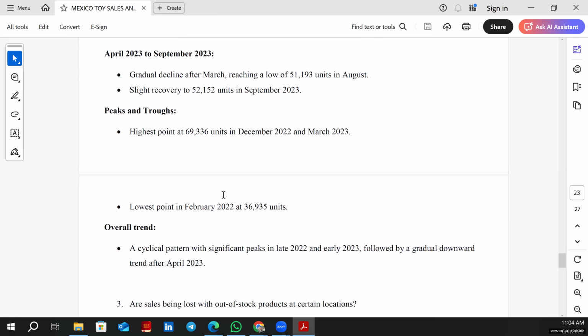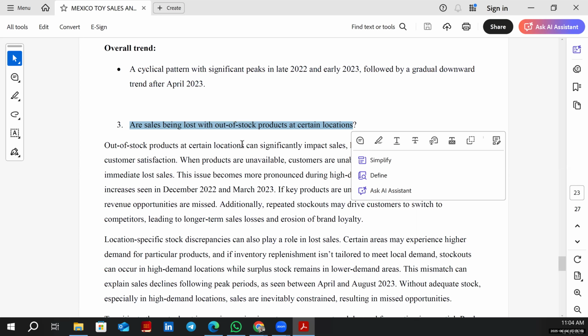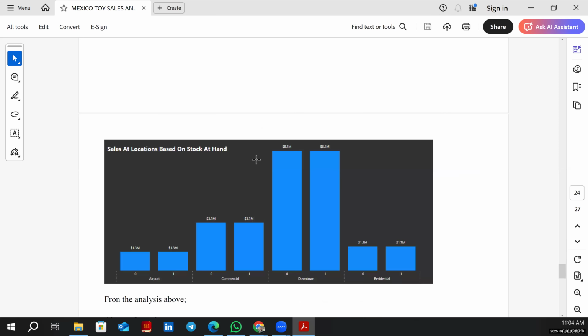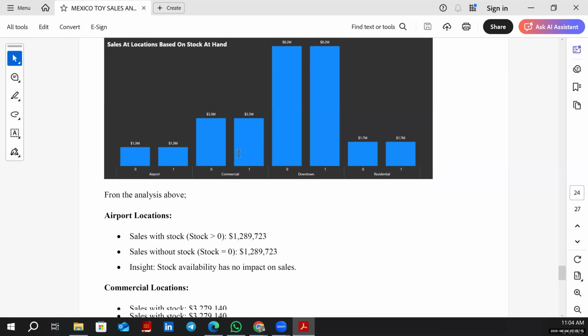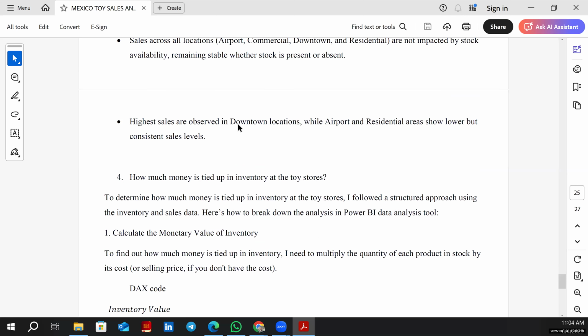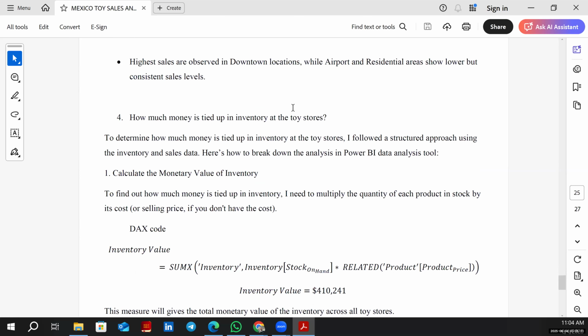The third question, are sales being lost with out of stock products at certain locations? I was able to achieve that. This is it. How much money is tied up in inventory?